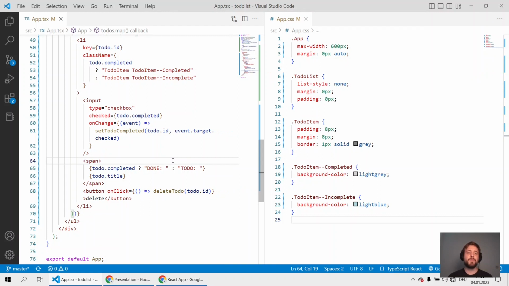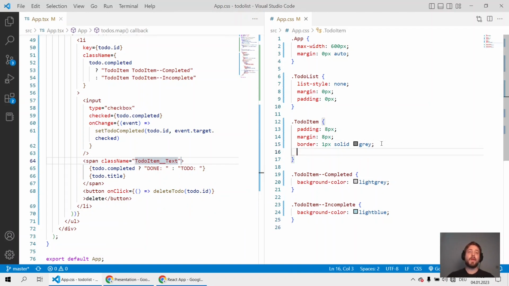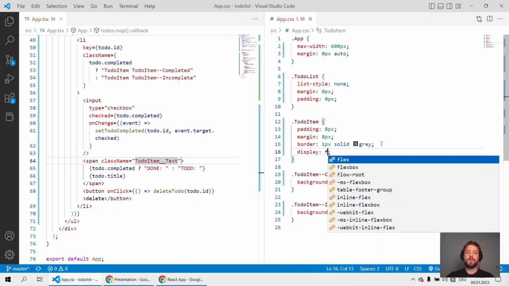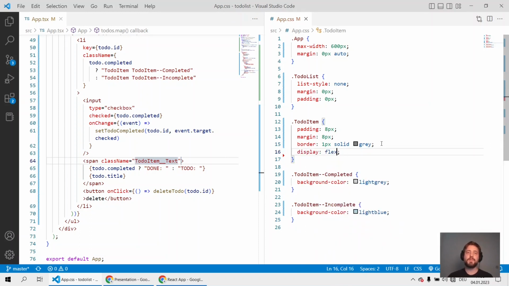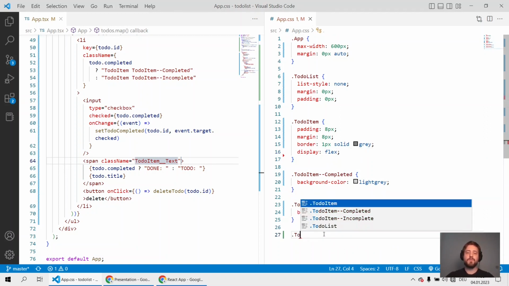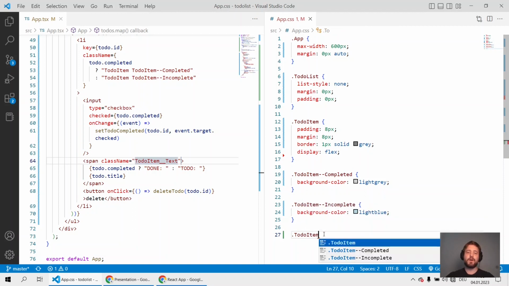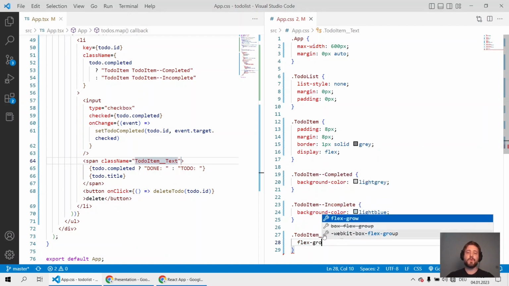Now I can align the button to the right by assigning a new class named todo-item-text in the template, adding display flex to the to-do item, and adding a new selector here for todo-item-text and assigning flex-grow to 1.